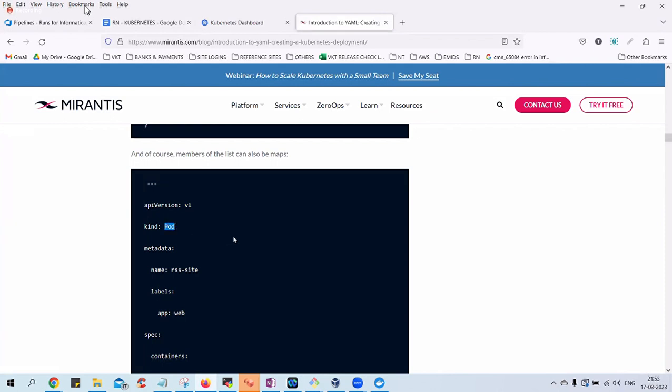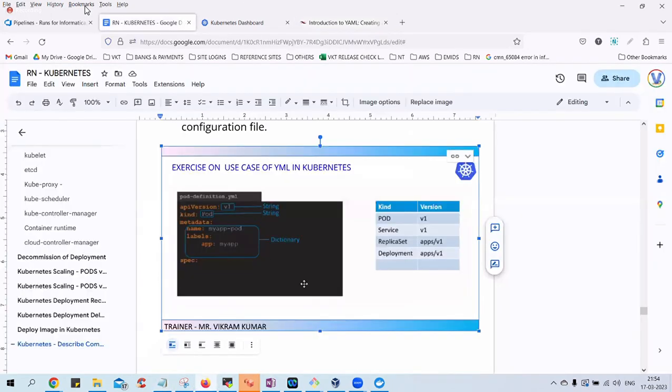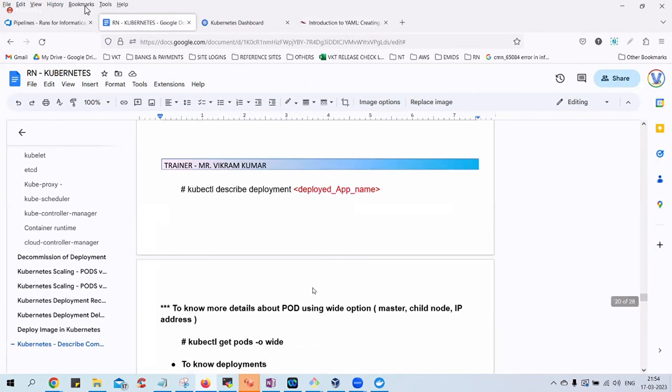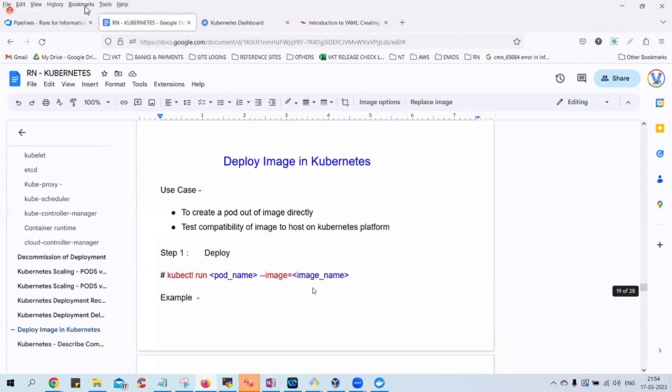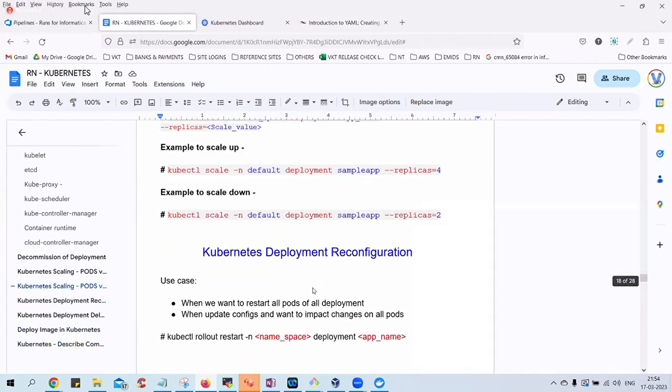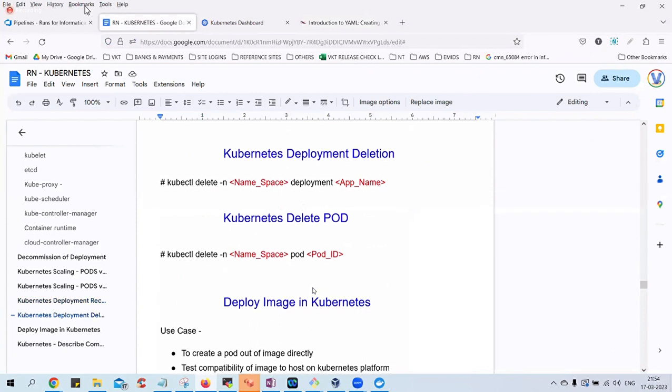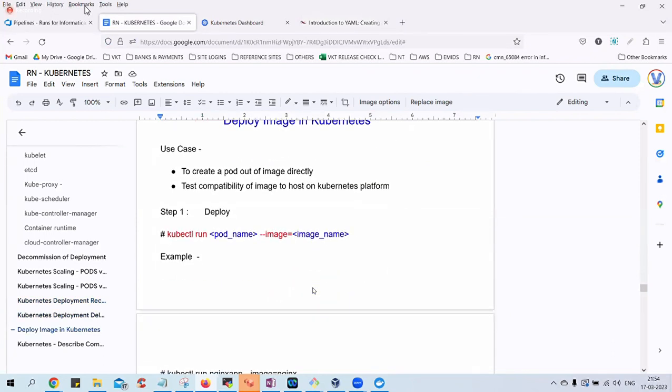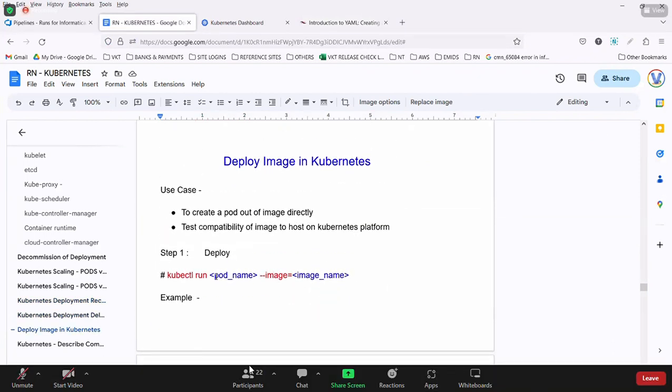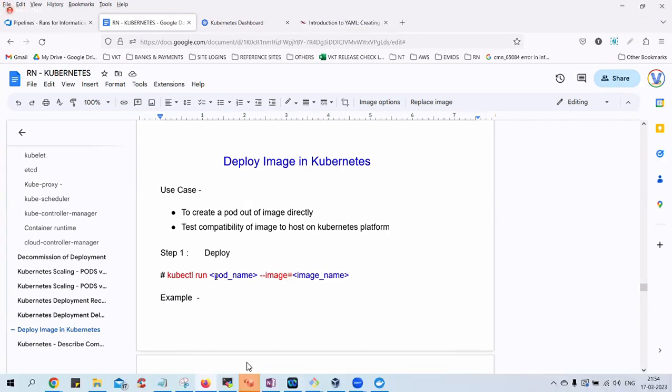Okay, one more thing I forgot to tell you guys. Main point I forgot to tell you. Let me go back. By looking at that, I remembered. Let me come back to this one. When you directly create a pod, that means a shortcut technique. We are not following a deployment process, correct?